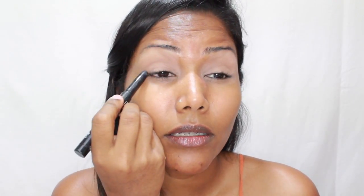So the base is done. The next product I'm going to be using is the Makeup Forever Aqua Matic eye pencil. This is very similar to a regular kohl pencil, so I am going to line my eyes. This is going to be the base color. This product sets very quickly, so I am going to quickly blend before it sets, because it becomes difficult to work with later.